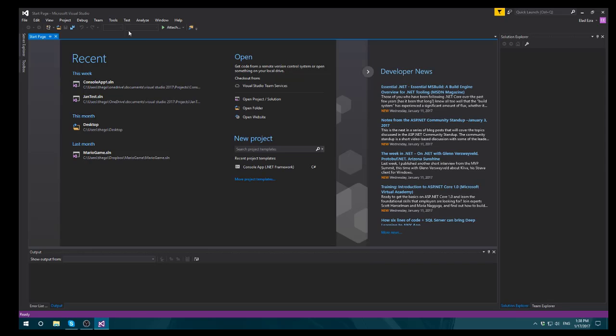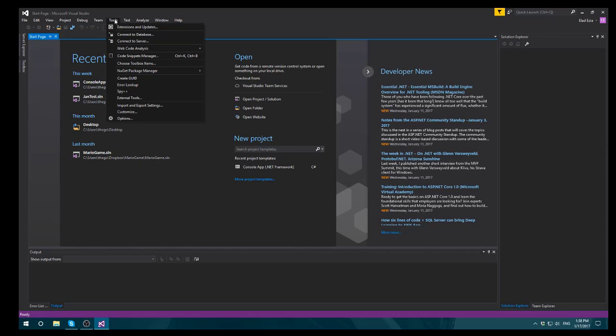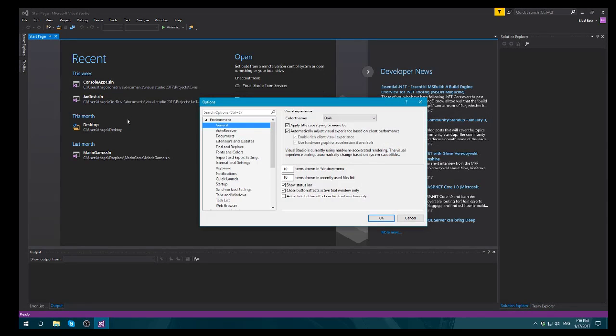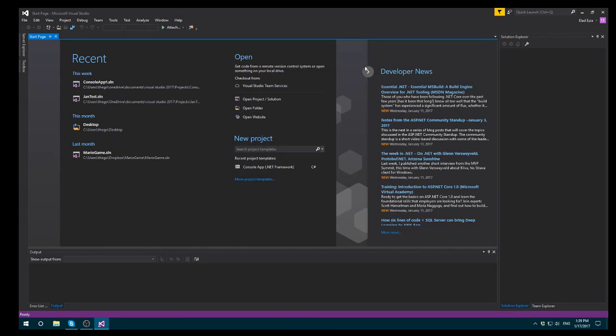Okay, so I'm back. What you need to do to change the theme is go to Tools, Options, then go to General and color theme. I'm using dark. You could use blue or light, but the problem with the light one is that it is very bright, and when working late, which I sometimes do, it hurts the eyes very much. So I usually code in this dark version. It looks way better also.